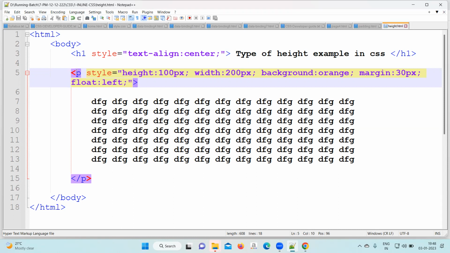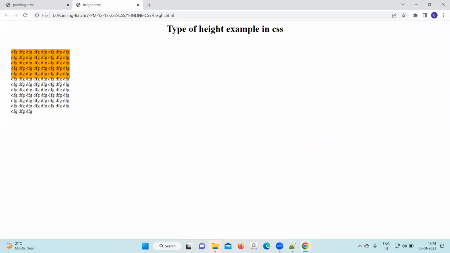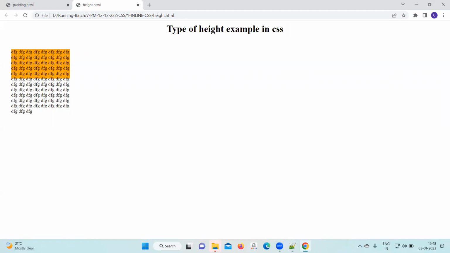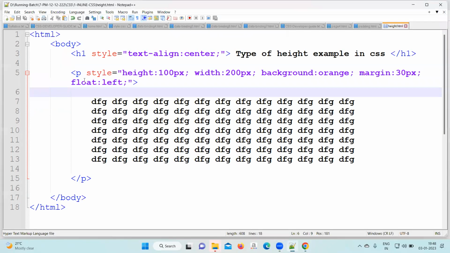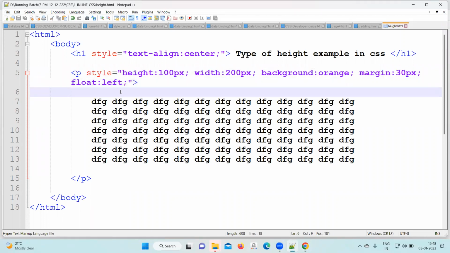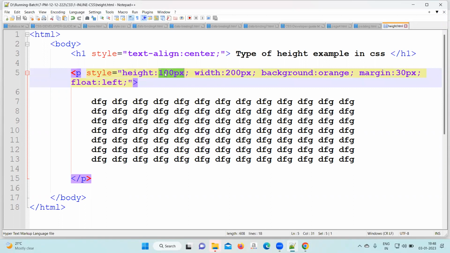Now, when you are going to display that content, it should fit properly. It should not be like 5 lines inside and 10 lines outside. What is happening? You can see now, half content is inside and half content went outside. That is not the content problem. It is the problem of our properties, which property we have used. That property is not able to manage less content and more content. Height says 100 px. Whether you have less content or more content, no matter, always it will take 100 px only.